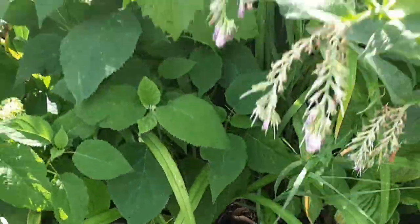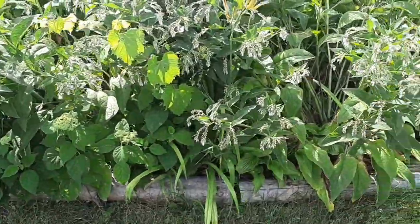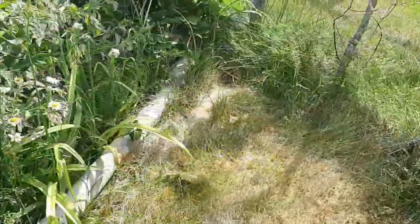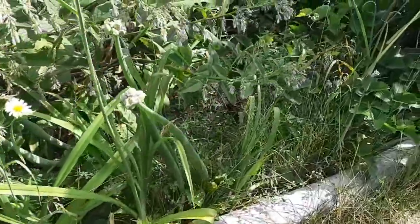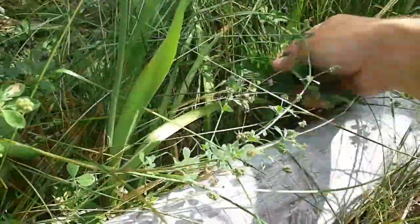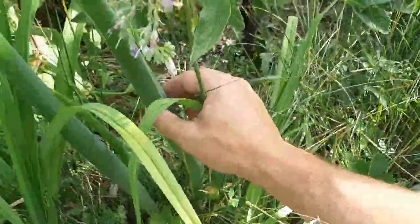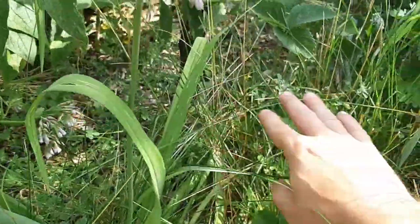It's not terrible. But for the most part, you have thick shade, you don't get very many grasses creeping in. However, where we have less shade, we actually have grasses creeping under the log and then establishing a little further in. So this was planted out to stuff like strawberries, daylilies, Egyptian walking onions, and my nectarine tree.